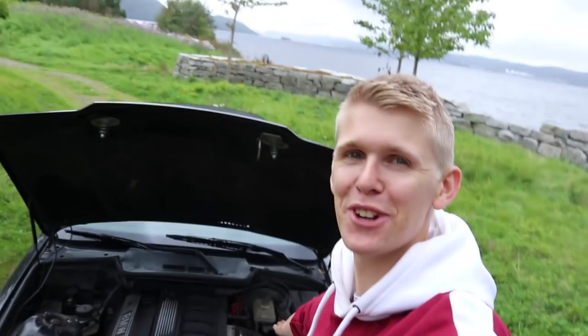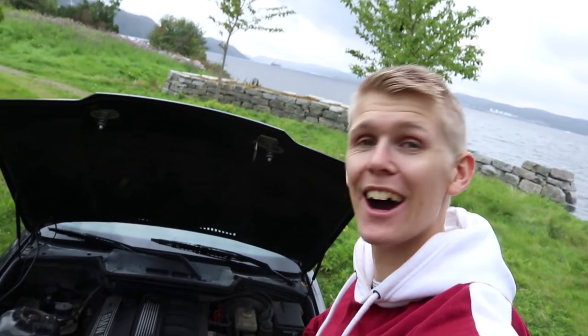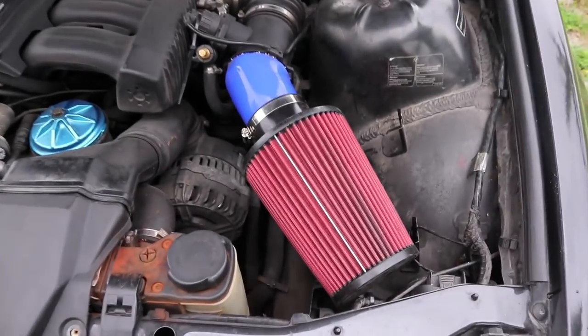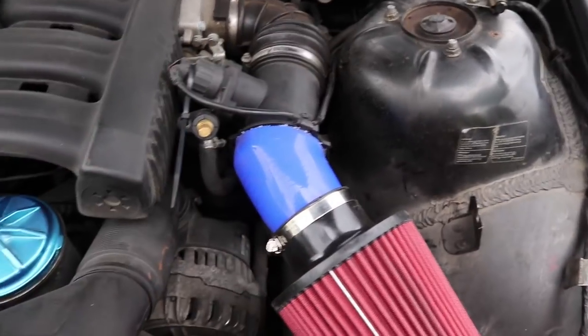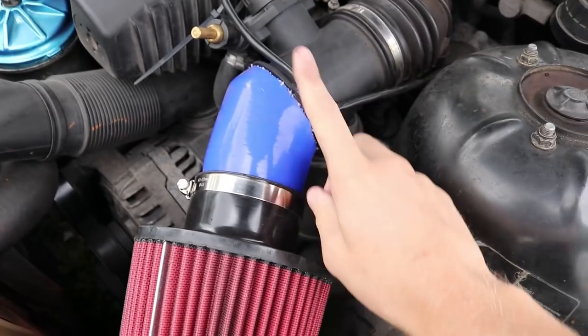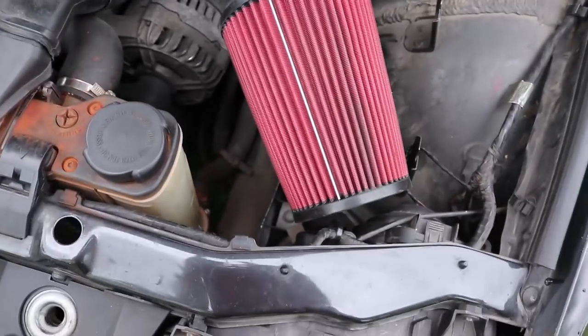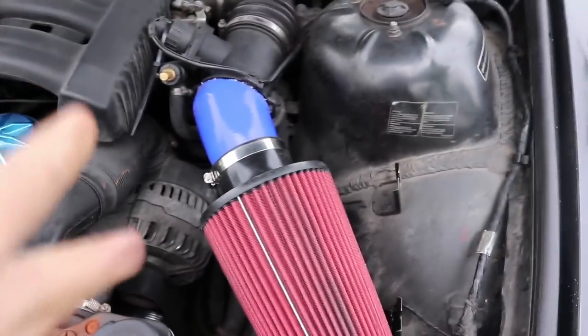So this is the major upgrade I have been doing to the car lately. I have installed a power filter, or air filter, a cone filter. And I also mounted this blue silicone hose, or piping. I forgot to tighten the clamp and it fell off, so I'm going to fix this so it doesn't fall off again.